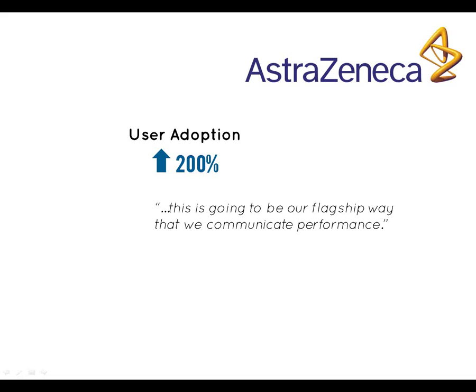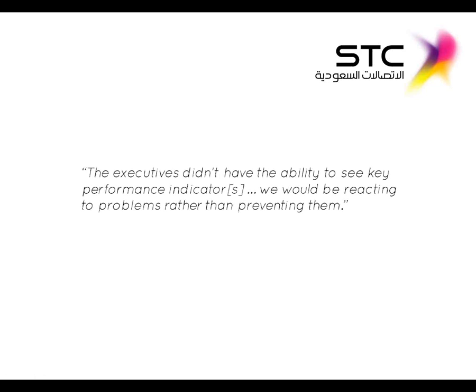This success story can be compared actually to the Saudi telecom company, which is one of the largest providers in the region with over 160 million customers spanning across Africa and South Asia. The metrics in the telecom industry are often very time sensitive, so they found themselves reacting to problem situations rather than preventing them.